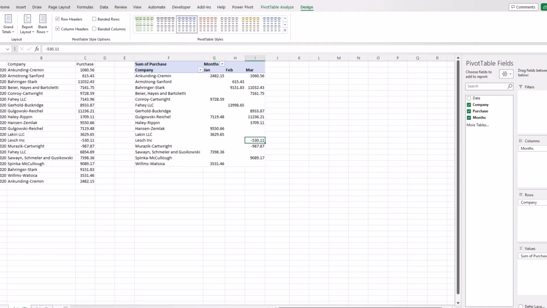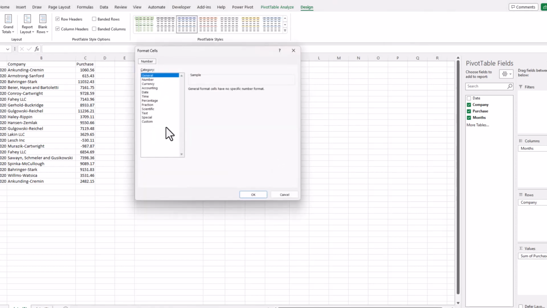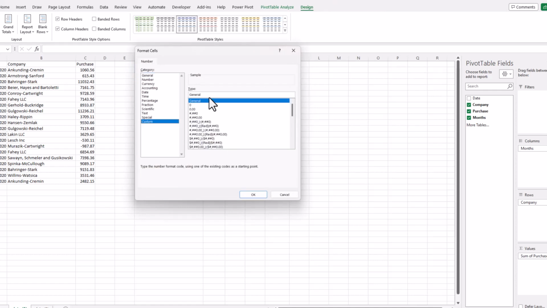I'm going to click anywhere within the value section of the pivot table and then just right click and go to Number Format. This is all done by number formatting. Use a custom number format. And here, instead of General, the way that it's done with number formatting, all we need to do is for the first value, we're going to put yes. And this indicates for the first value, anything that's a positive value, we're going to indicate yes. Separated by a semicolon. Anything that is a negative value, those credits, we're going to say credit. Or we can just say they owe us money, but credit sounds shorter, right? And then anything that has a 0, that's going to be no. They didn't give us any money. And that's the way number formatting works.